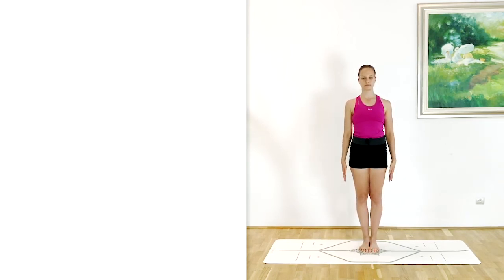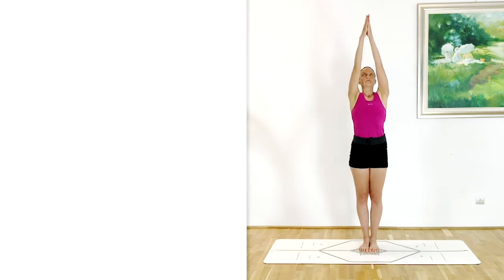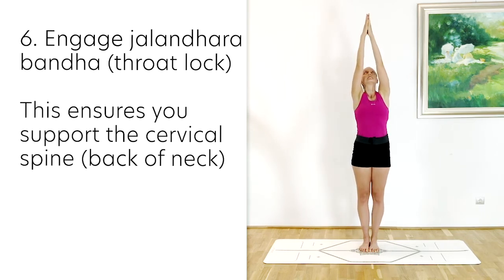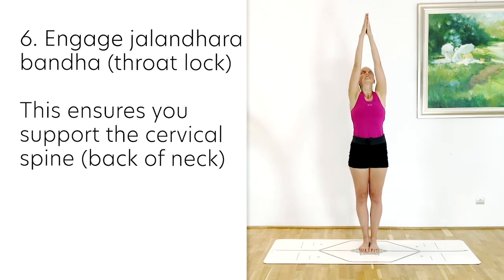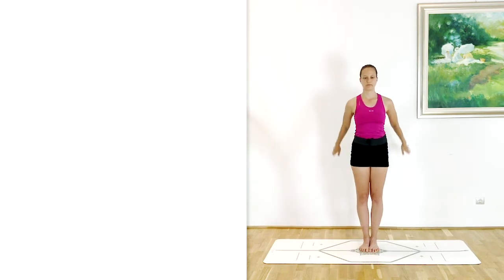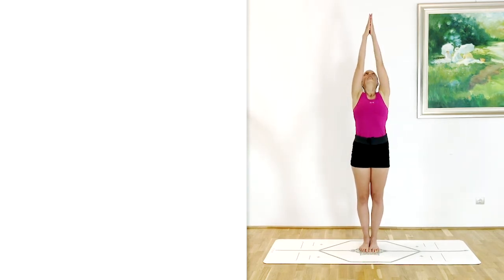What I want to really emphasize here is that the cervical spine — the neck — although it is following the natural curvature of the spine and is in extension, we do not want to overdo this action, which I often see in students and in photos online. People throw their head back, crunching the vertebrae of the cervical spine. Over time this can wear down the vertebrae and cause damage to the neck.